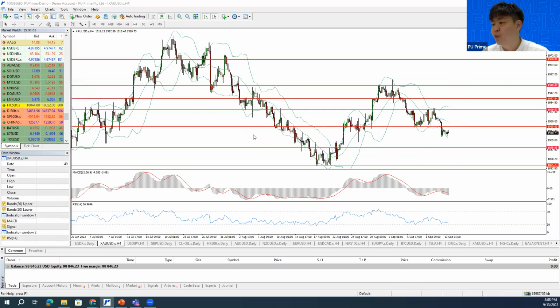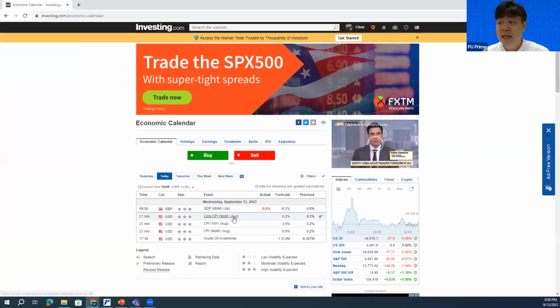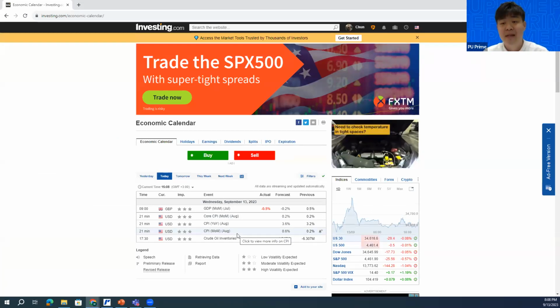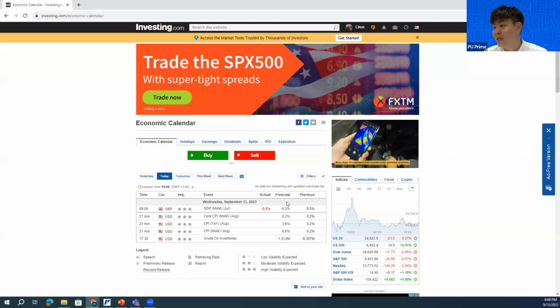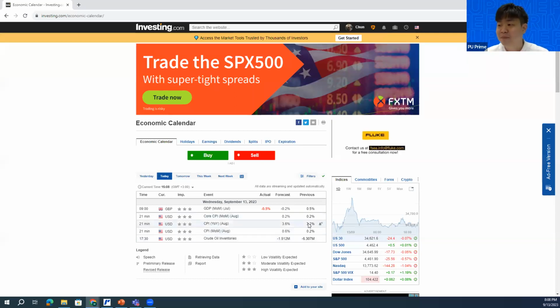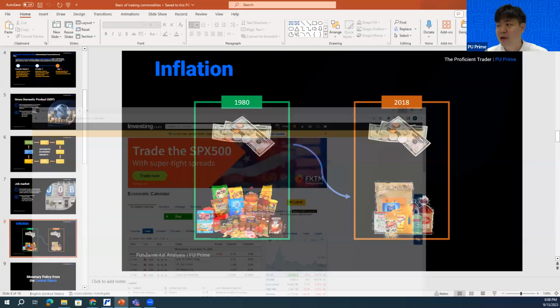But it's better for you to wait until the data is released, because for new traders, there will be very high volatility, especially just before or after the CPI data release. The movement should be expected around 100 pips. So for new traders, you need to bear with the high volatility movement later. We are going to discuss the CPI data later, after 31 minutes. So let's have some patience first.